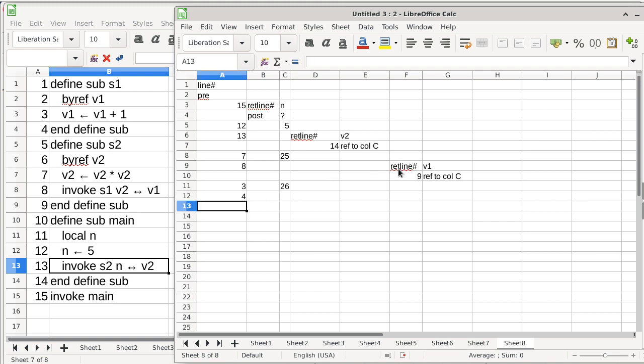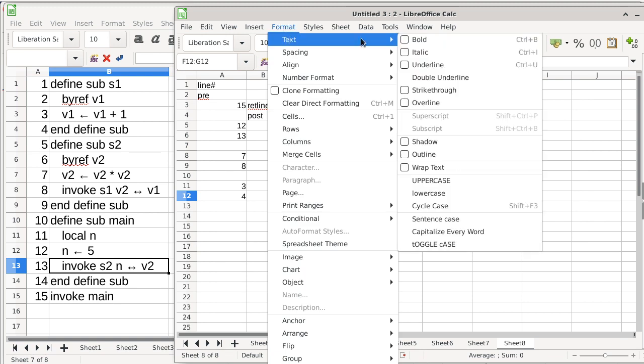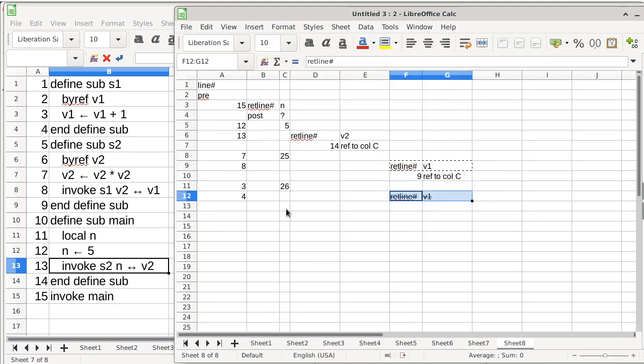On line 4, we are deallocating columns F and G. Deallocating these two columns doesn't do anything to column C. Column C already has a value of 26 and it will stay there until main itself returns. So we'll do all the usual markup. Continue execution based on this 9. We continue on line 9 here, and then we deallocate these two columns.